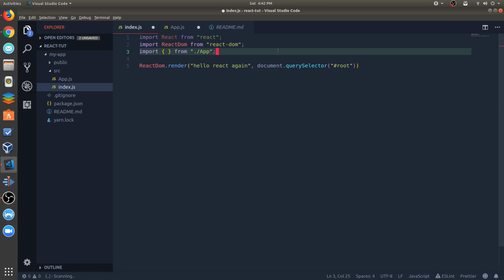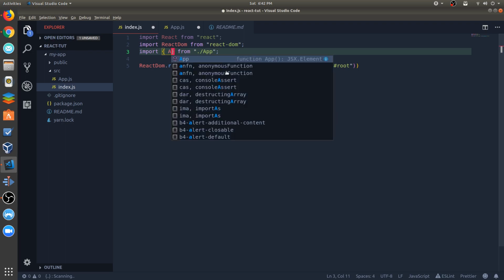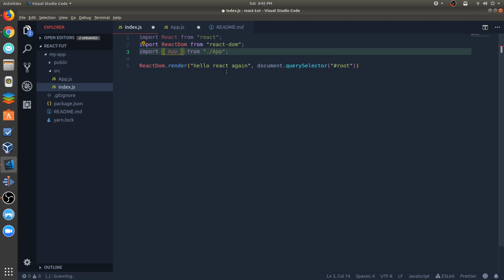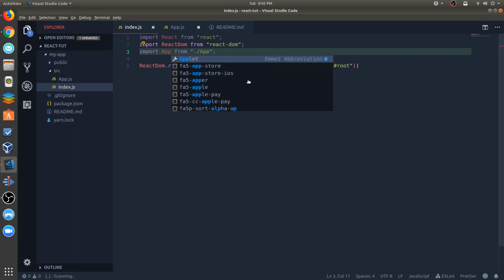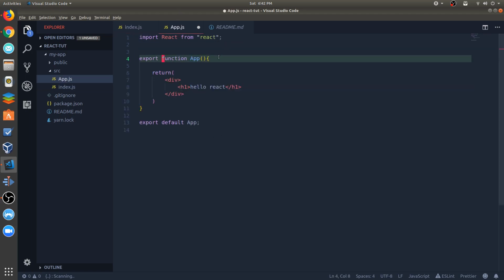You can import it like this and give it the name of the component, which is app, or you can import it like this without the curly braces, but you would have to do export default. However, this is just a JavaScript thing, so you don't have to worry about it.